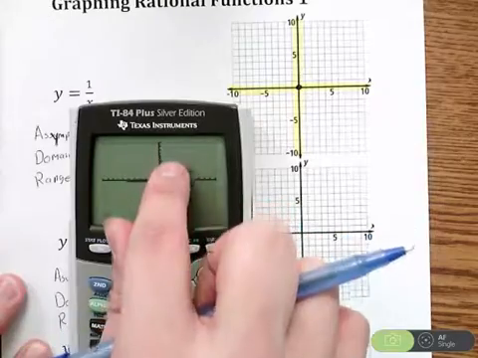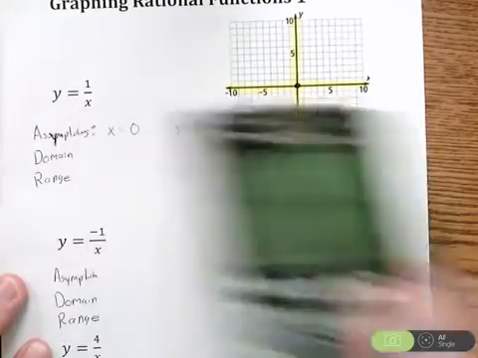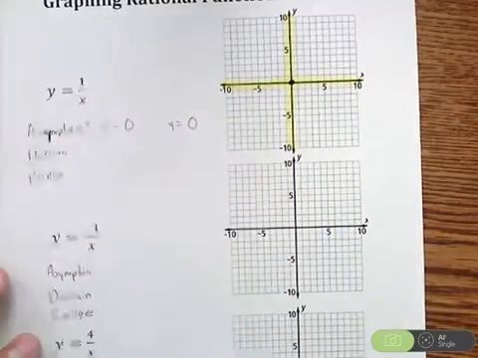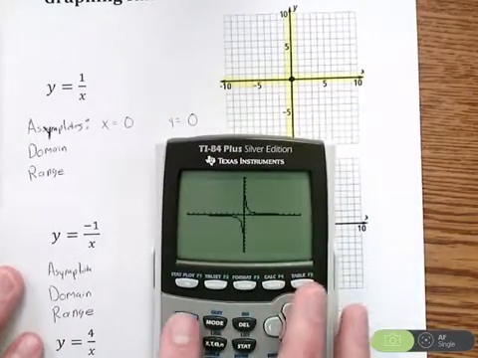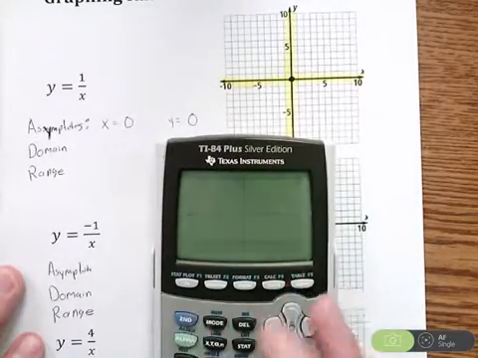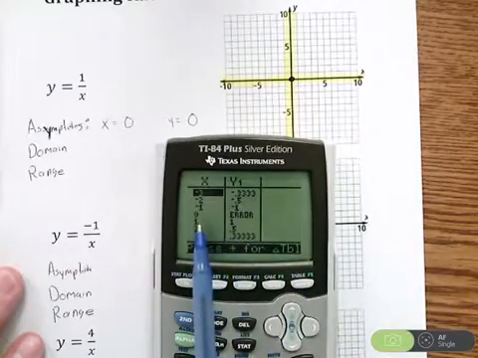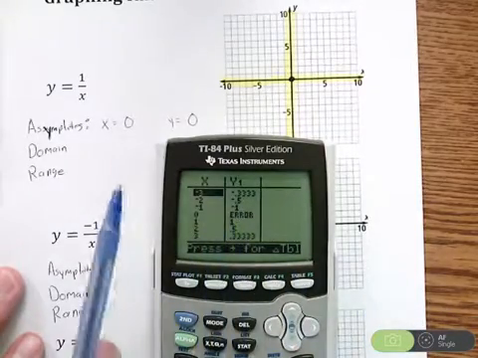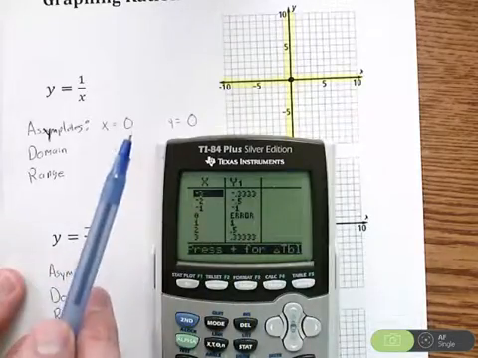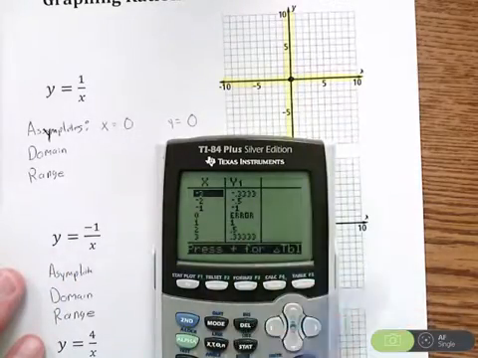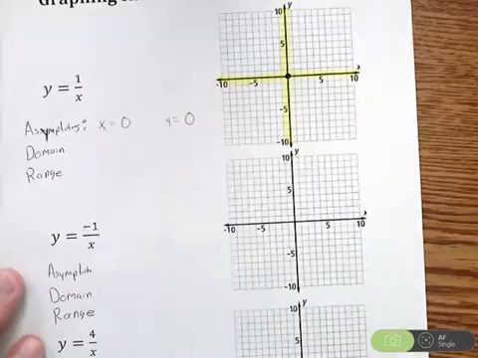Up here it's really, really tight, turns and goes to the right. So my graph here in the most basic form. Now if I want to get super precise, we could do a second table and plot all these points, a table of values. Notice this x equals 0 point, we get an error. Remember that asymptote, how I said we don't cross it? That's why that error is showing up.